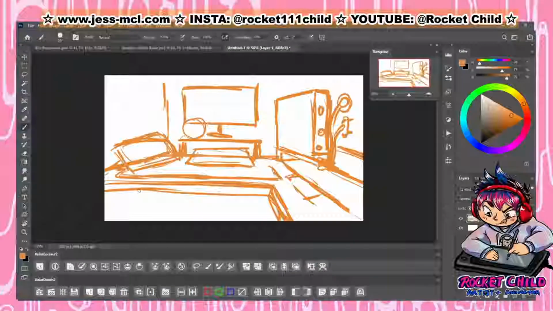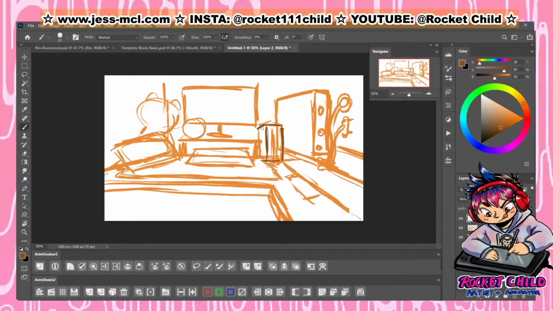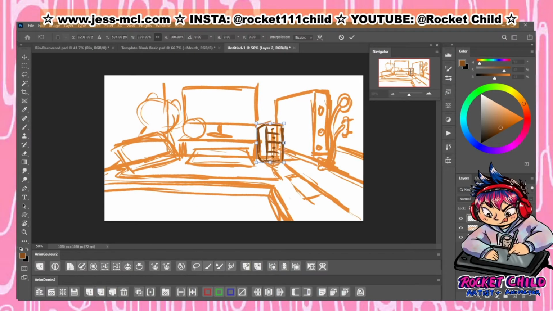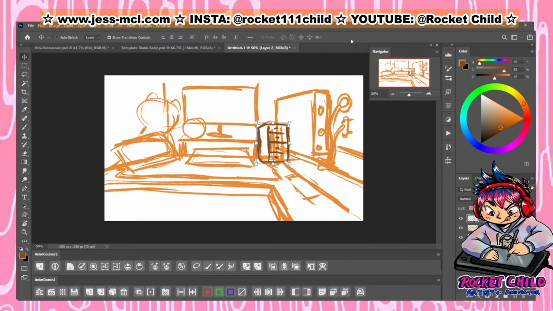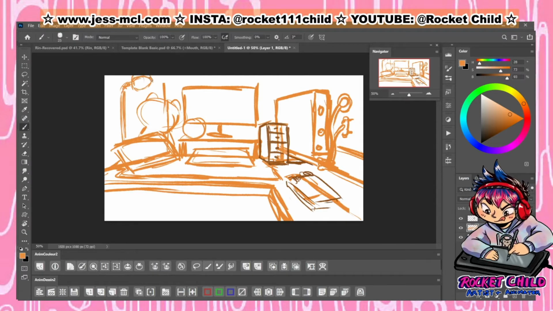Then I did a sketchbook illustration using pen, so I could have a general idea of what I wanted. I didn't want something with very strict perspective. I wanted a little bit of warped perspective, where the back would be raised a bit higher so that you could see some of the things on my desk.